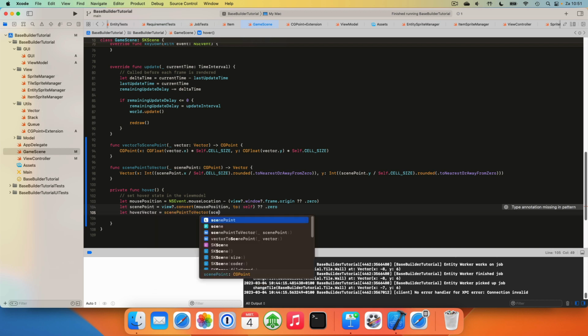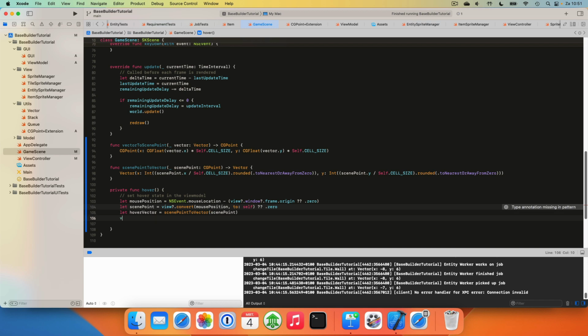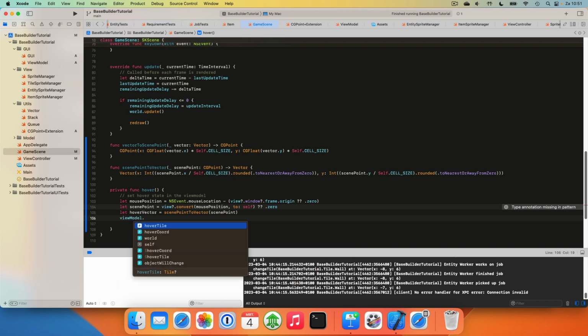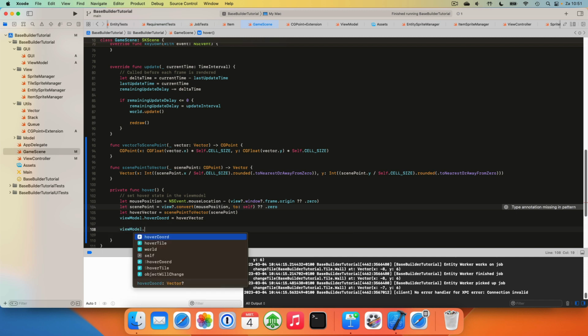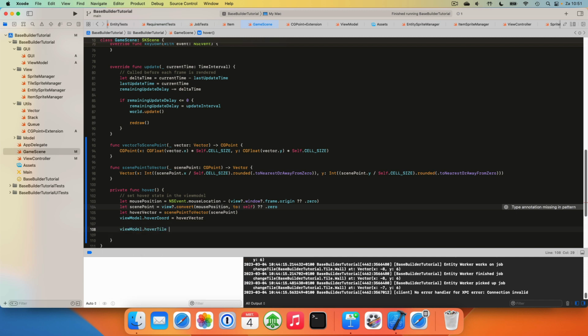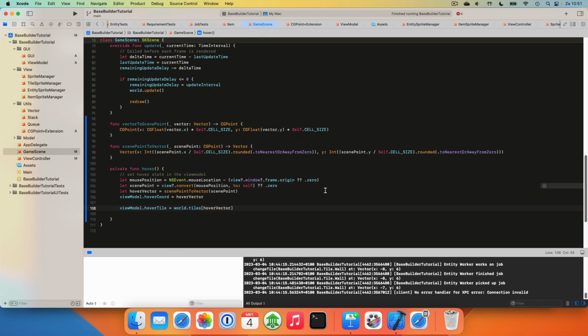Then we can take the view model, and set a hover coordinate to this hover vector. And we can take a ViewModel and set a hover tile to world tiles hover vector. So we get a tile that's in the world position at a specific vector.